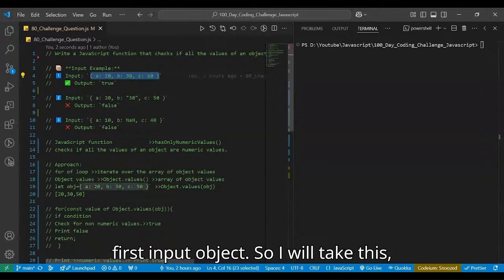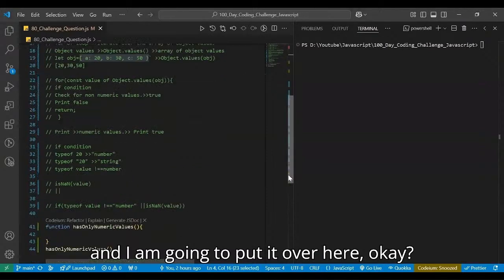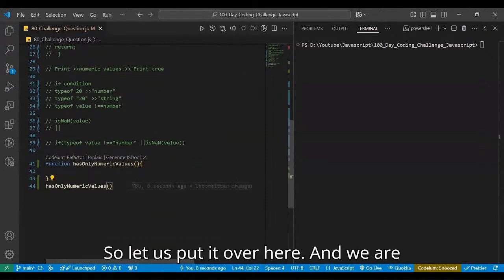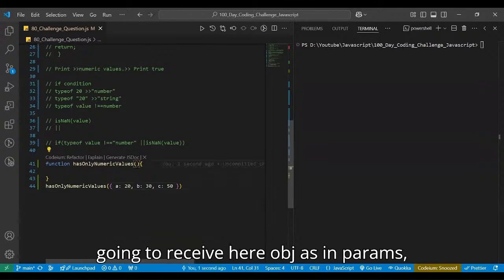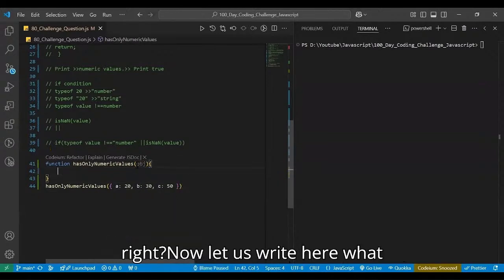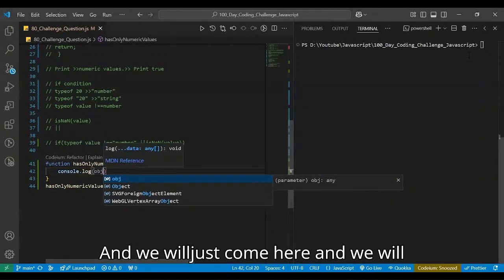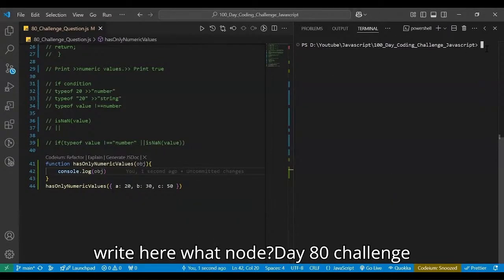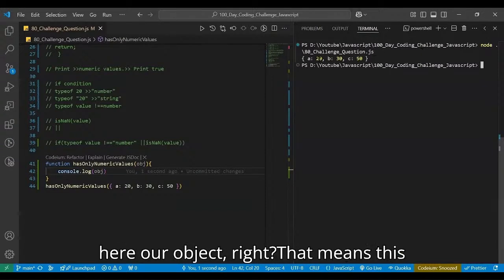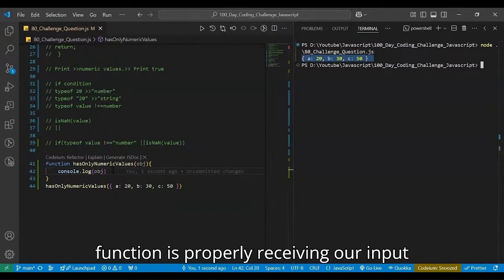I will take this and put it over here, and we are going to receive obj as the param, right? Now let us write console.log of obj, and we will come here and write node day80 challenge, and hit enter. If you see, we got our object, right? That means this function is properly receiving our input object.